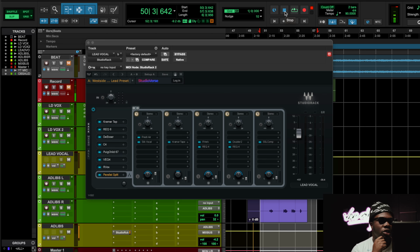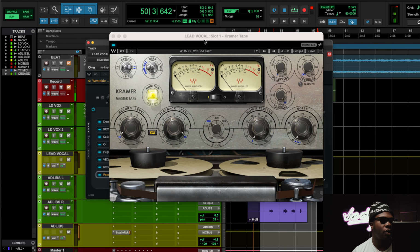Of course, there are certain details that I want to bring out inside of the vocal, but at the same time, I want it to have a somewhat round, warming, approachable, and attractive characteristic. So with somebody like Westside Gunn, the first plugin that I use is actually the Kramer tape.